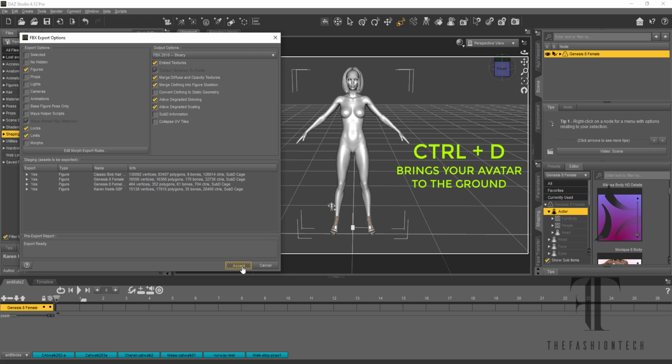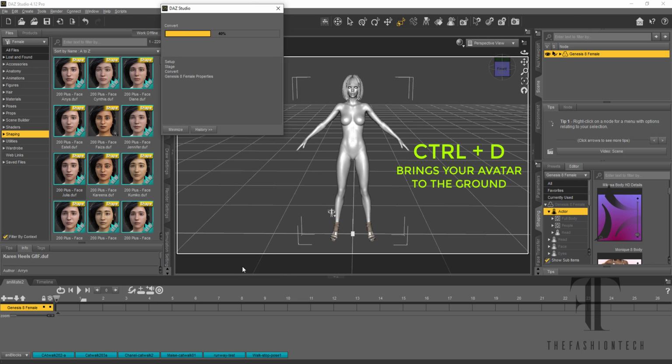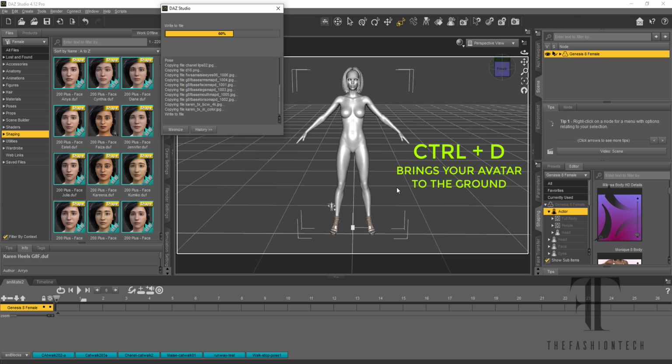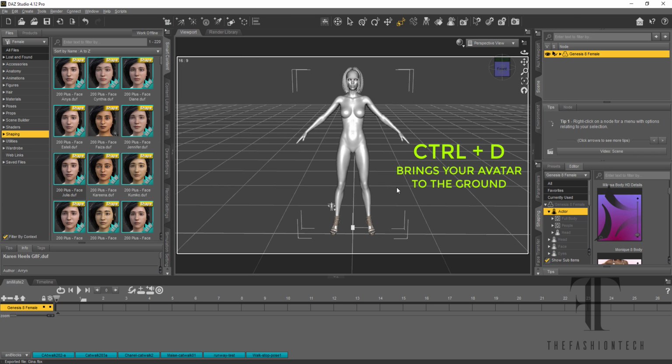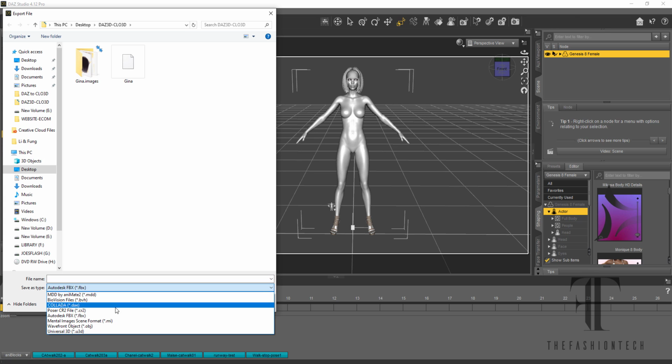Follow these parameters and you'll be just fine. But make sure it's in 2010. That's the one that works best with CLO. That's their suggestion, and there's a reason why. So she's exported. But right now, I also want to pose her. I don't want to just give her an A pose and that'll be the end of it. No. So in Daz3d, there are pose formats.